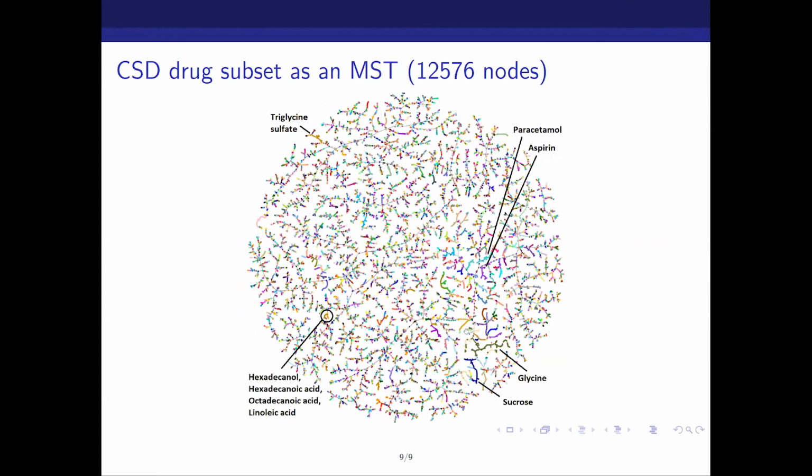So what you're seeing when you see a branch all the same color is one family, one ref code, which have all been clumped together because presumably they're the same polymorph. And you get all sorts of interesting little arms where the families have been automatically clustered. And you also get interesting little areas like this. I've just highlighted one where different but related structures appear together. These are all very obviously related. If you were to look in the CSD, they're all sort of very distinct long chain hydrocarbon crystals.